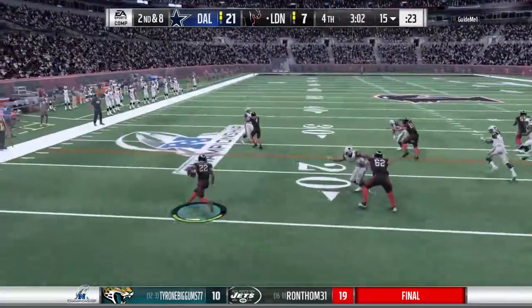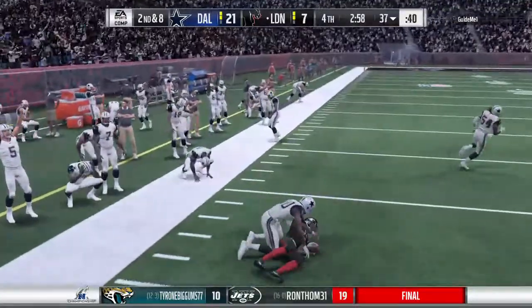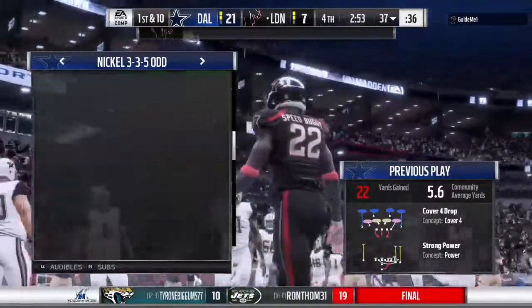Now a handoff as they run left side. Finding room at the 30. And he's brought down after a good game. That good for 22 and a first down.